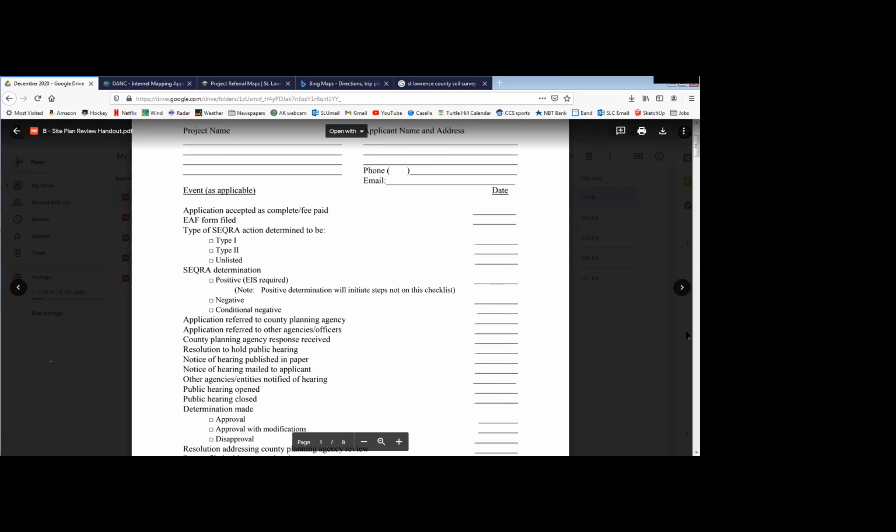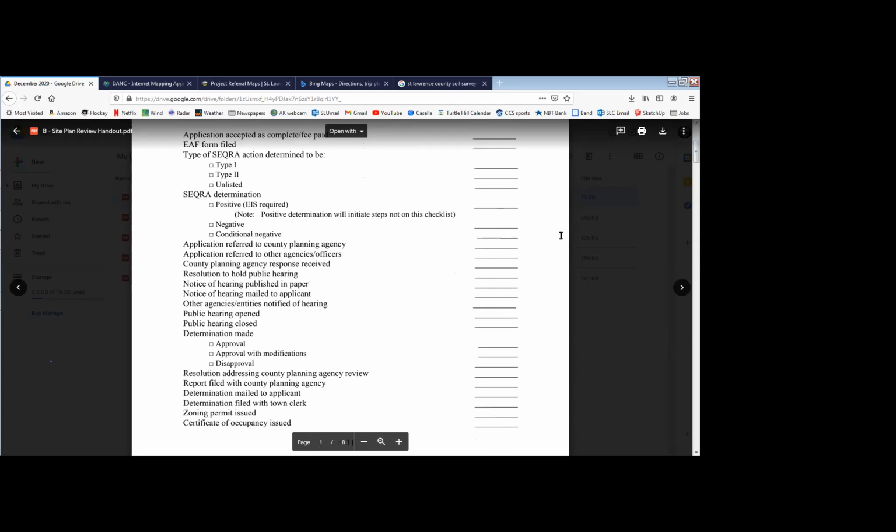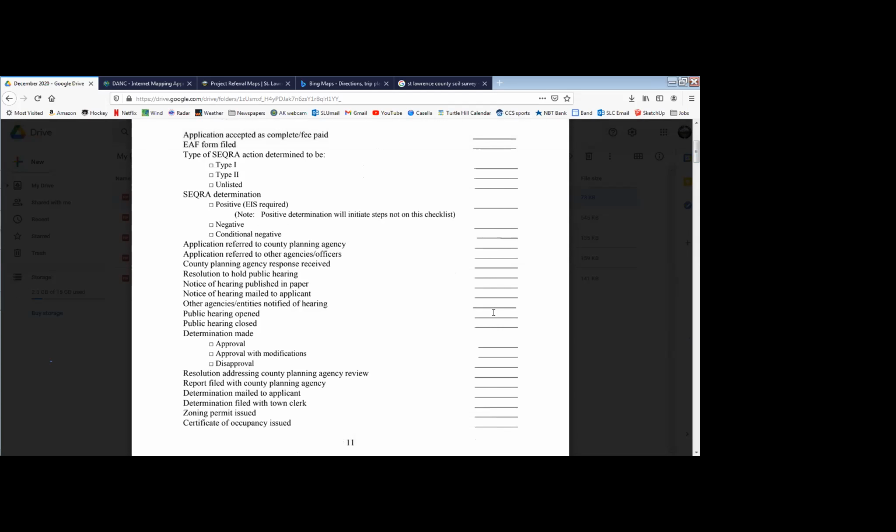So further down on this list, you identify when the public hearing was opened, whether you had to continue it for a controversial project, and the date that it was closed. The only instance that I can think of off the top of my head where there was a continuance at the local level was with the town of Potsdam and the review for the Walmart project. You may remember 15 years ago or so how controversial that was, and the public hearing comments could not be held in just one particular night. They actually had to do a continuance to allow everyone to provide their input on whether or not the project should be approved.